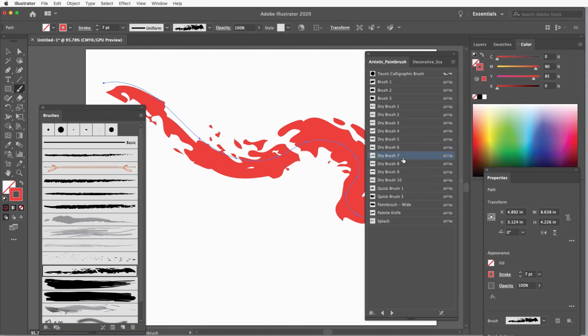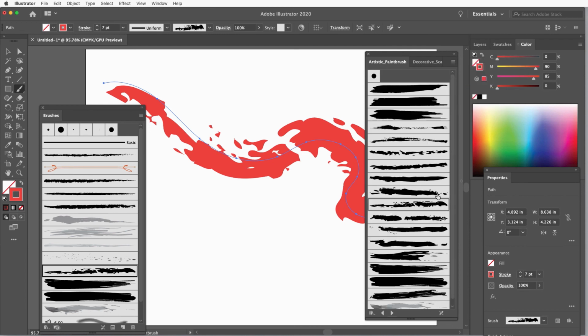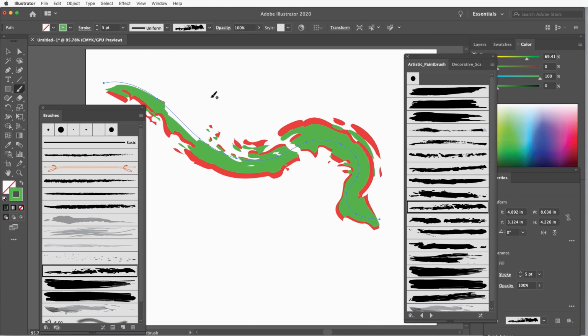That is Dry Brush 7. Now, again, you can see the brushes in different ways. I'm going to actually hit Command C and then Command F to paste a copy of it right on top. I'm now going to change the color and then reduce the thickness of it. And I actually can get kind of a nice 3D look to it.